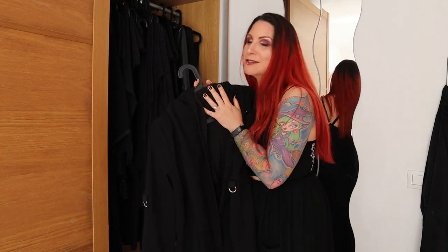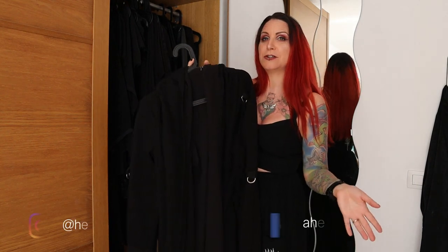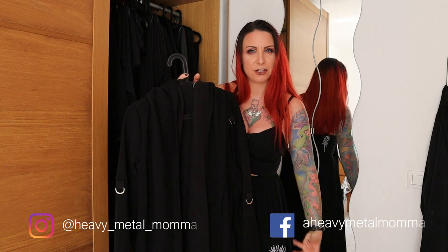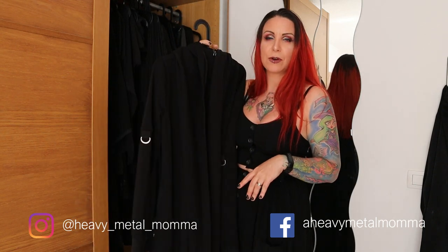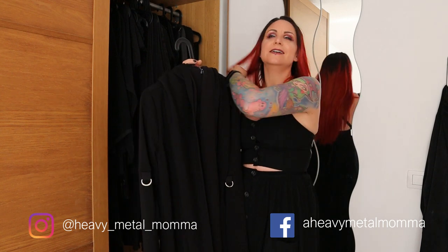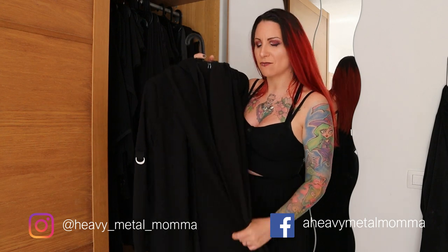I actually didn't mean to bring this though. I meant to bring my Dungeness hood. I washed the Dungeness hoodie because it's got like a handkerchief hem. It goes with quite a few of the other things that I have. And I picked up the wrong hoodie when I was rushing for the taxi to take us to the airport. And it was only when we got about 2 miles out that I was like, I'm in the wrong jacket.